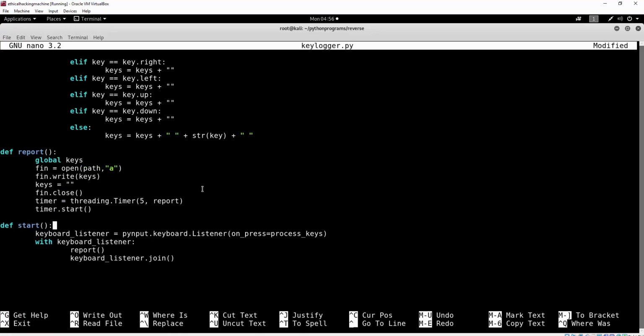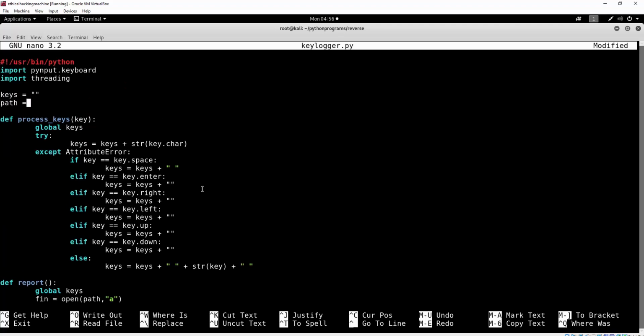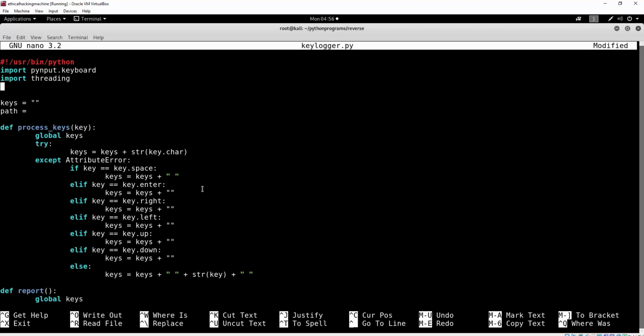So we can use the global path, or we can actually code it right here, it doesn't even matter, path equals, and then in order to specify the path to the app data, the same as in our backdoor, we need to import OS right here in order to find the actual app data environment.